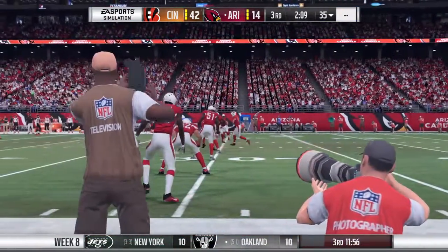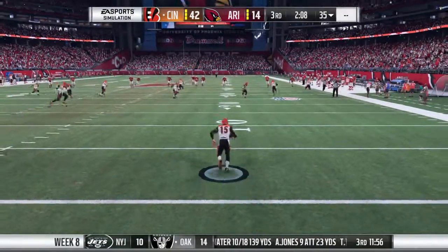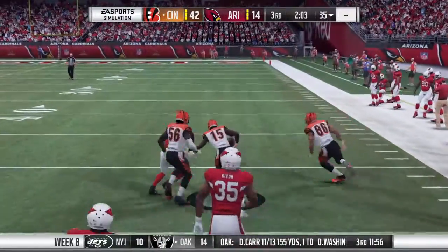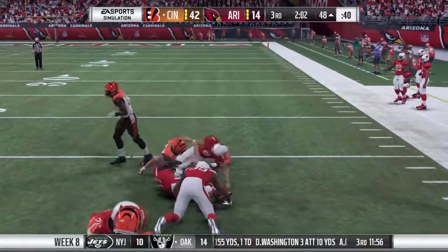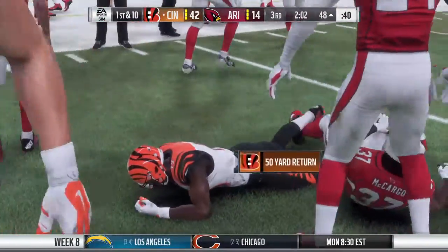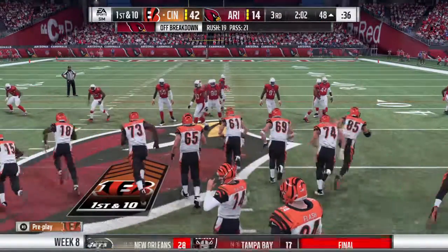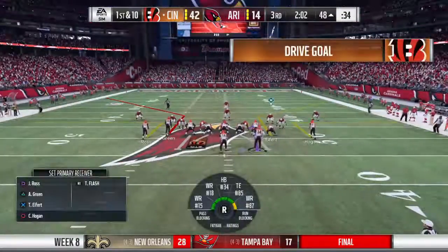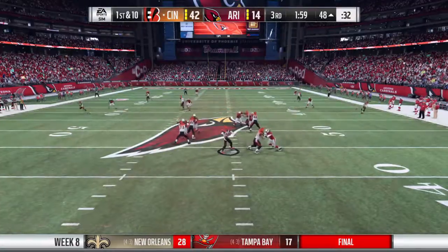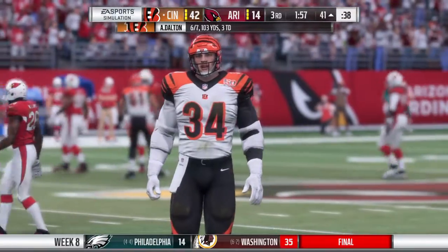Here's Myers now to kick it away. Returning it, John Ross. And he'll return this one all the way onto the other side of the field. Now that's the kind of return that warms the heart of a special teams coach. He'll be pushing us next time, Brandon, to make sure his guys are introduced in the starting lineups. These guys have such an influence on every game. The unsung heroes, remember, they have their own meetings, their own practice time, heck, their own spot on the bench in order to be ready to play each and every week.